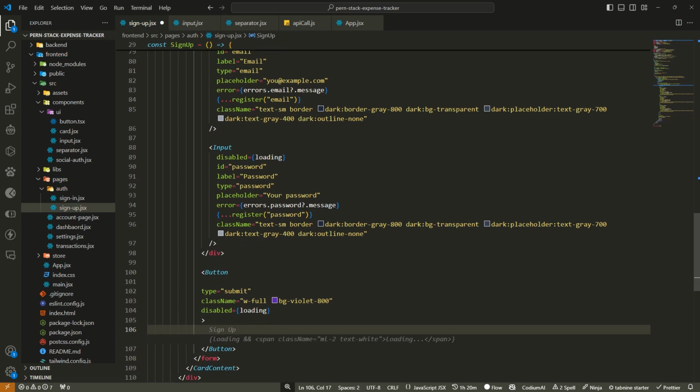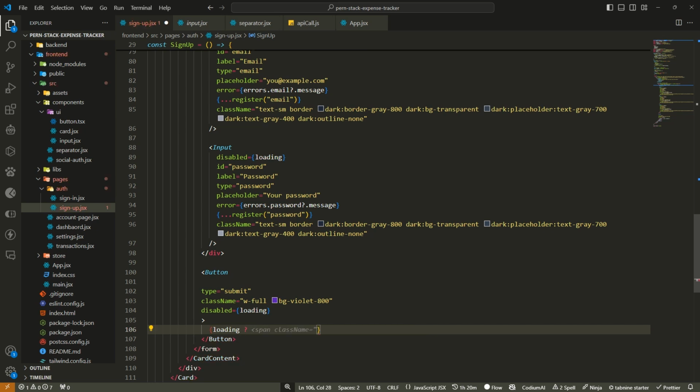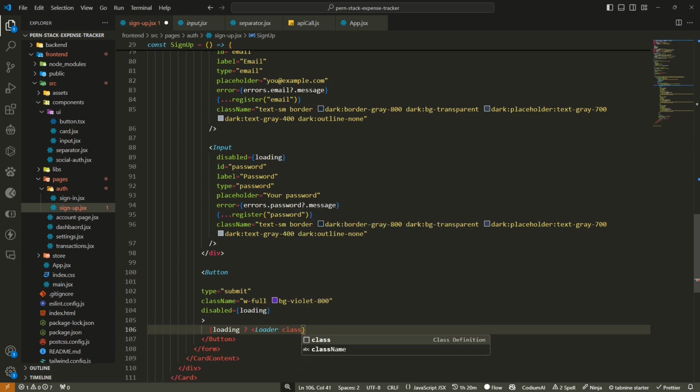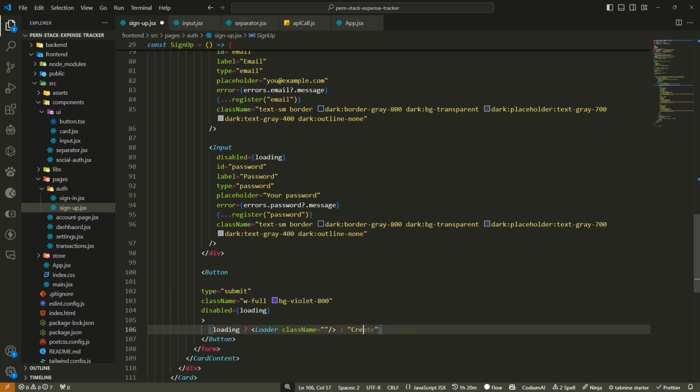And now the children will be that if loading is true, we'll call our loader and pass some class name to the loader, right? And if it is not loading, then we just show a text that says create an account.